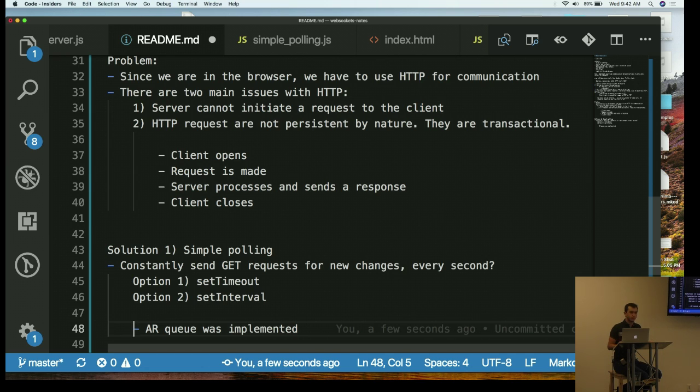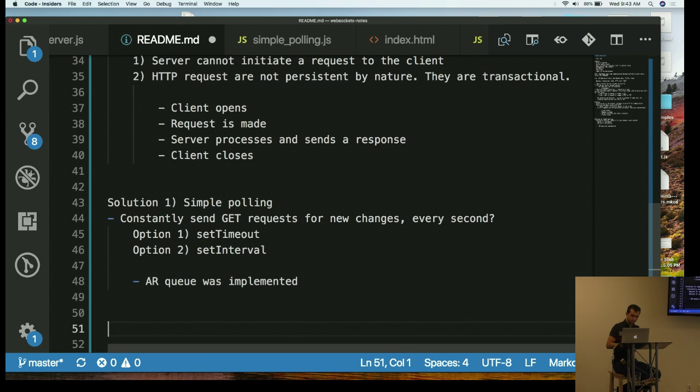People would have to do just polling. Is there any new data? This is a hacky kind of solution to get the thing that you want to happen. Sometimes the protocols that we have, like HTTP, just don't support the things that we want to do, so we'll have to come up with hacks around that. So this simple kind of polling was the way that a lot of stuff was done. Another solution, long polling, also known as comet.